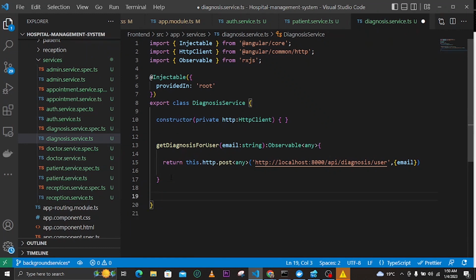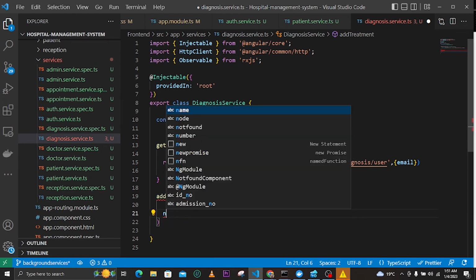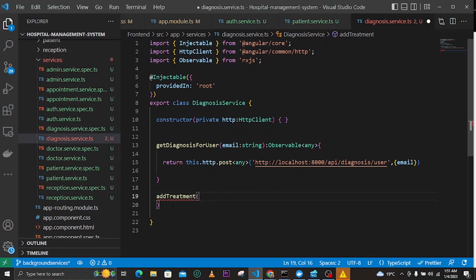Now I need to get another method, and this one will be for adding treatment. Inside here we'll add treatment, and our treatment will have the name treatment, and this one will be string.